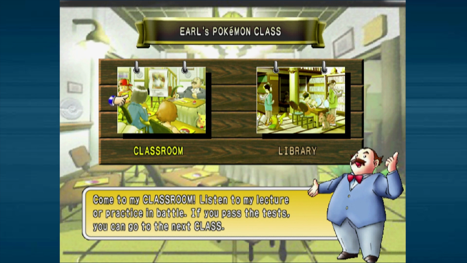Come to my classroom, listen to my lecture, or practice in battle. If you pass the test, you can go to the next class.